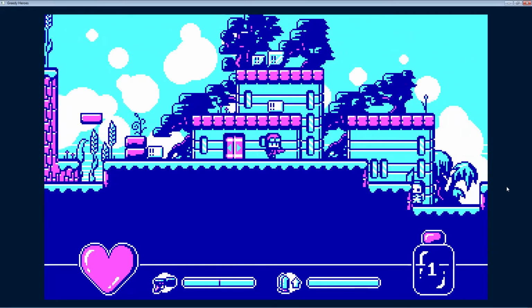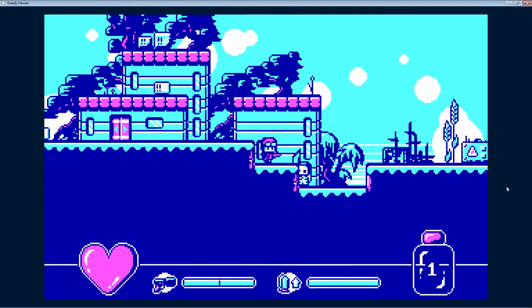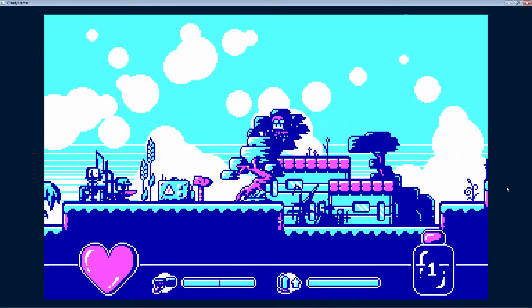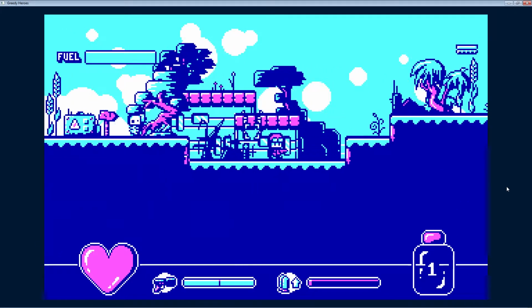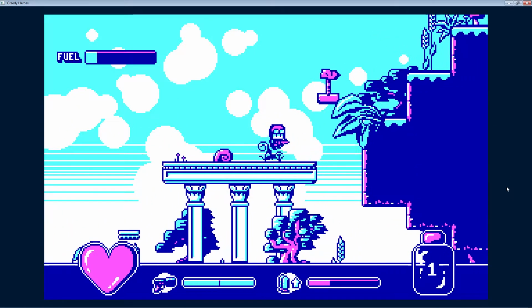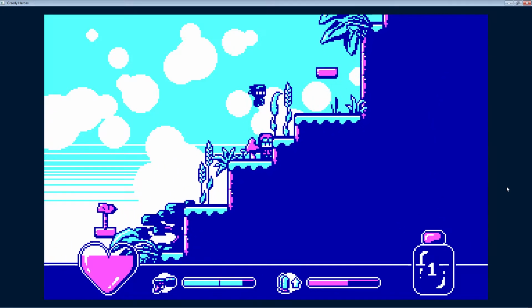Any enemy? Okay, these guys. Come on, guys. You gonna come here? You gonna come and kill me? No? Really? Whoa, fuel. Oh, I can fly! That's cool! That's so cool! That's awesome! I was able to fly a little bit. Awesome!